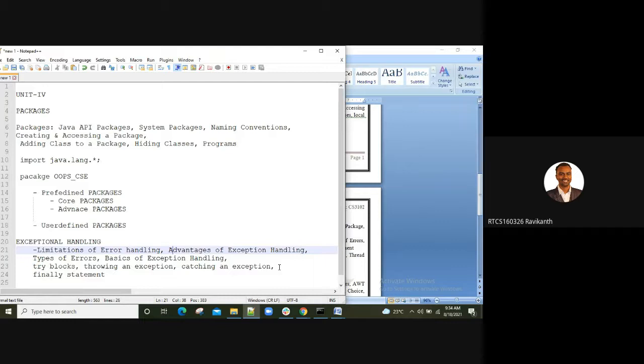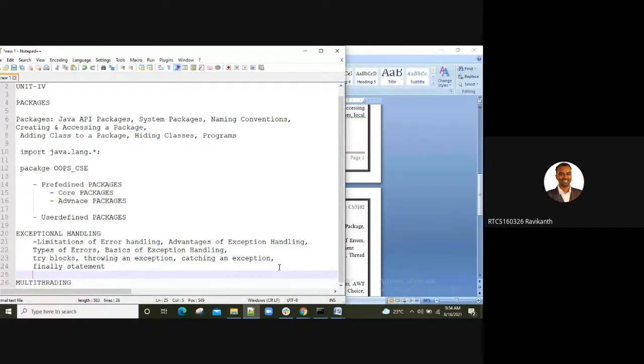Then how do you handle these errors, and what are the different ways of handling? Who is going to throw the exception, all those things. First we are going to throw the exception, and the try block is going to handle that exception. That error handling code would be written in the try block. Then later catch is going to handle it. So we are going to see keywords like try, catch, throw, throws, and finally. So five keywords we are going to see as part of exception handling, guys.